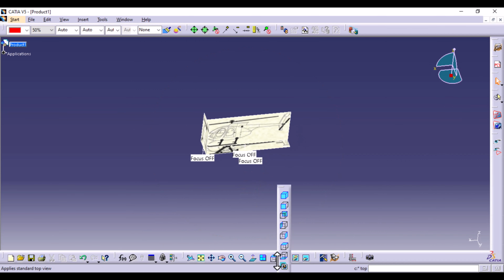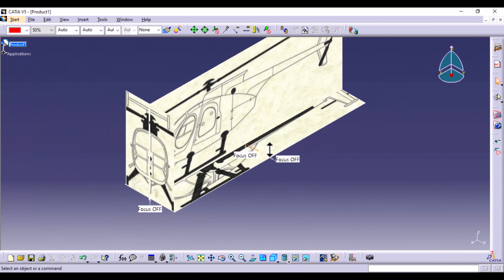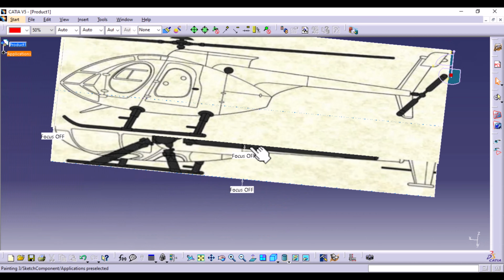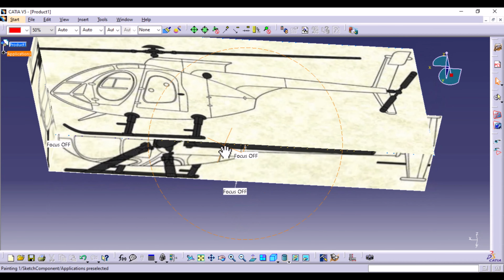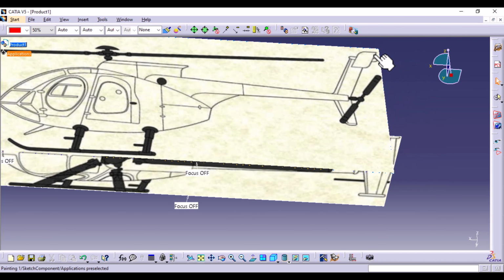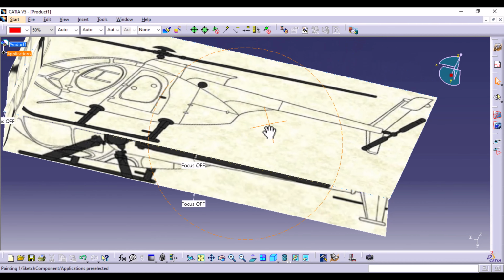And now if you go back to isometric view, you can see that it is positioned right where we need it. And you can also check if the aircraft is aligning with the right view, where it's starting, where it's ending, and also where this tail fin is ending.